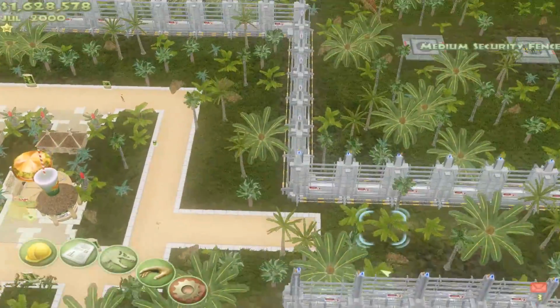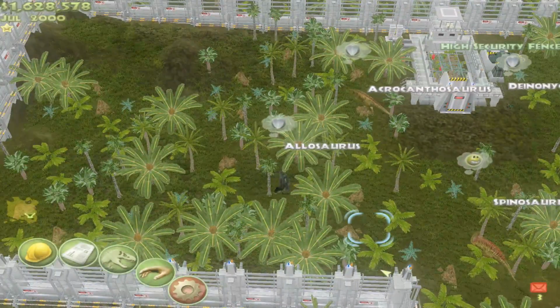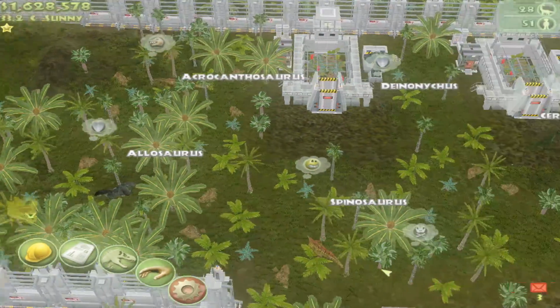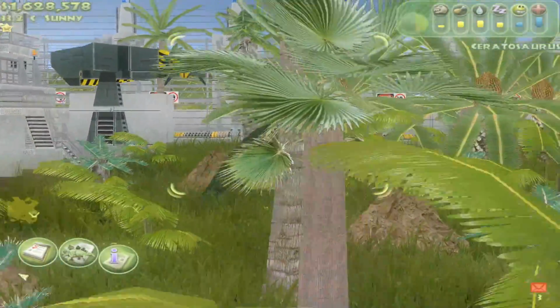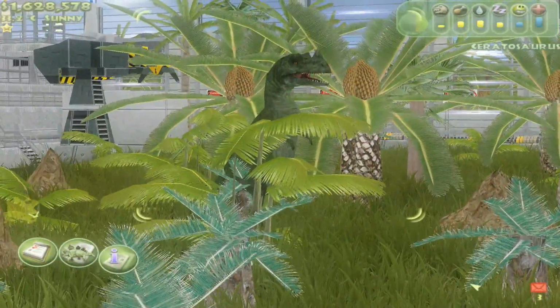And let me know which one is your favourite. I'm going to go... What am I going for? I think I'm going for the Ceratosaurus because it just looks so incredibly bizarre. He looks so happy. Yeah, Ceratosaurus wins for me.